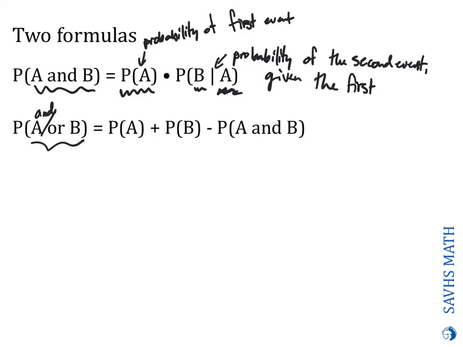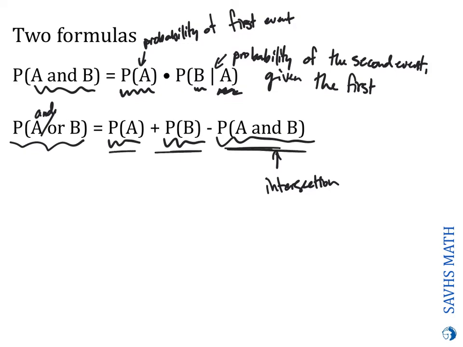If we're looking at an "and/or," then take the probability of the first event, add it to the second probability, subtract off what's called the intersection, which is just the both. That just allows us to, because these people are already in this group and this group, get rid of the double counting.